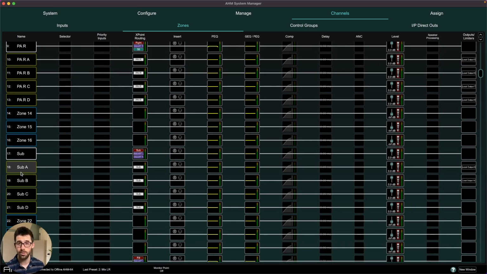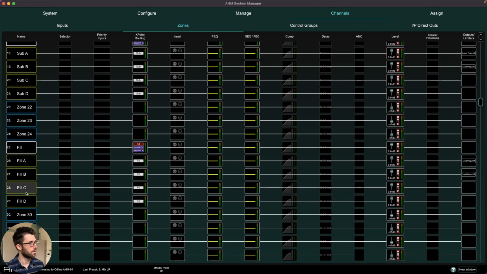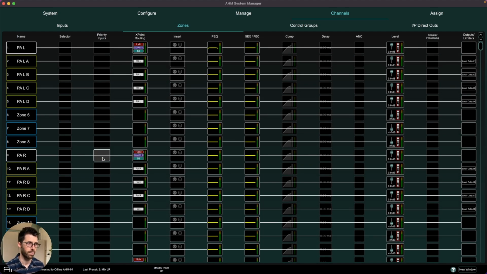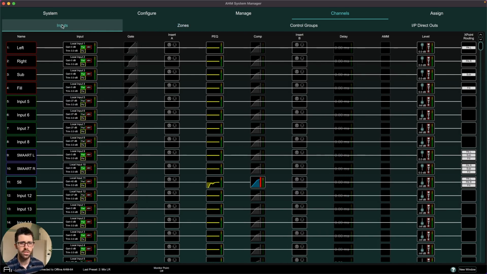Well, I could have different clusters. I could have a horizontal sub arc array. I could have an end fire array. I could have inline gradient, and you need multiple outputs to add some cocktail of delay or level offset or polarity inversion to make all that happen. So anyway, that's why those outputs are there. Again, fill, this could be several front fills, side hangs, whatever you need to have going. So again, I just hope this illustrates this three-tiered processing.